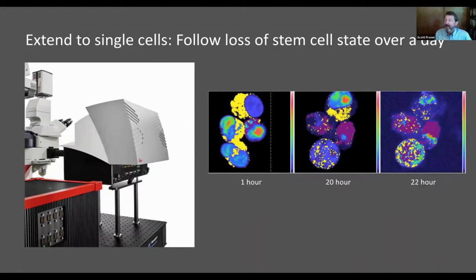You can see of the 4 cells we're following that 3 of them are still a little bit in that stem cell state. One's really quite a bit out of it. A better part of a day later, 20 hours into the recording, you can see that there's only 1 of them. And then at the end, you can see that basically all of them have given up on the stem cell-like metabolism. We're now using this in culture plates, in organoids, and in intact systems to try to eavesdrop on the biology of the cells and the physiology of the cells. And while it's early days, working with the Falcon has been really powerful for getting both the spectral and the lifetime data out.